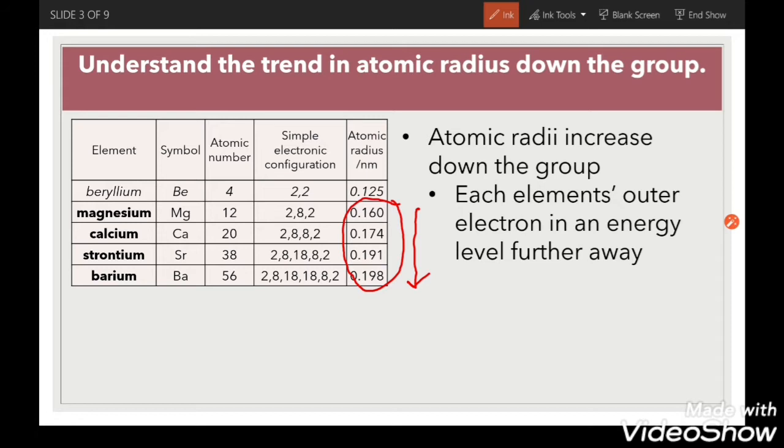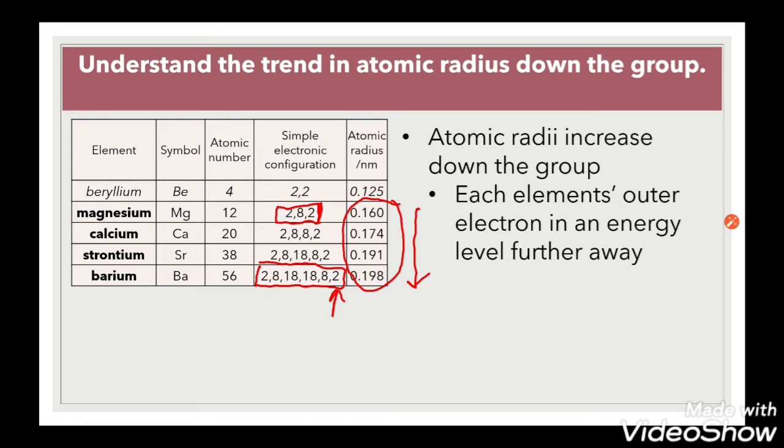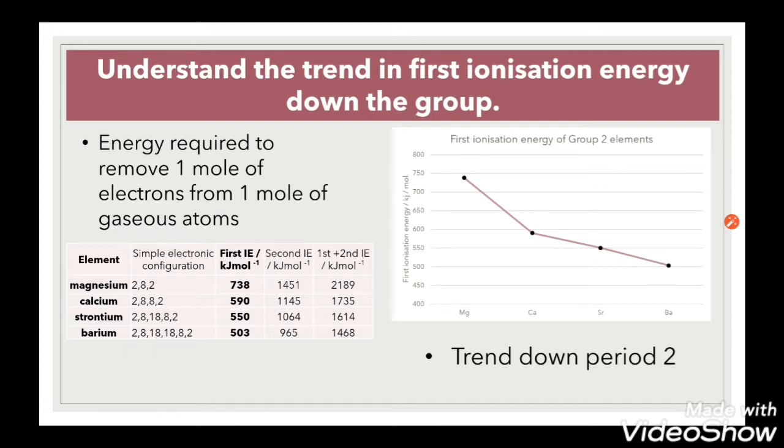Our main explanation is that the size of the atoms is essentially decided by where the outer electron is. Here in magnesium, I've only got 3 energy levels completed, whereas going down the group in barium, I've got 1, 2, 3, 4, 5, 6 energy levels with electrons in. So these outer electrons, which dictate the size of my atom, are a lot further away from the nucleus. Always remember to build that idea of where the outer electrons are and the distance from the nucleus.